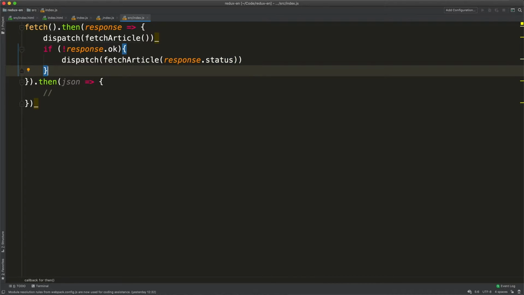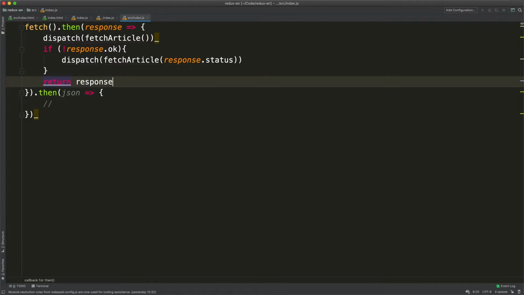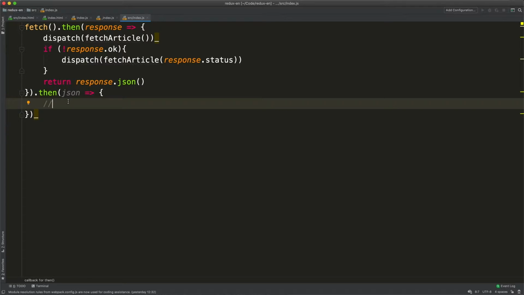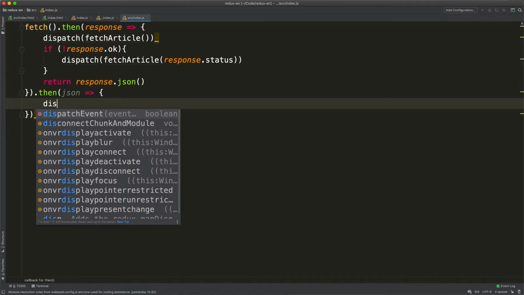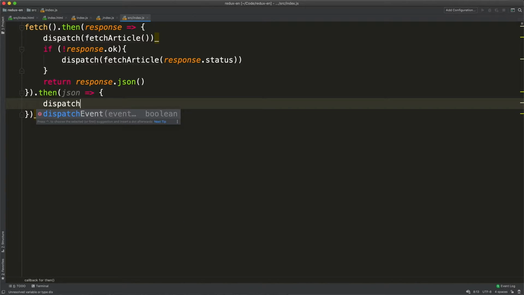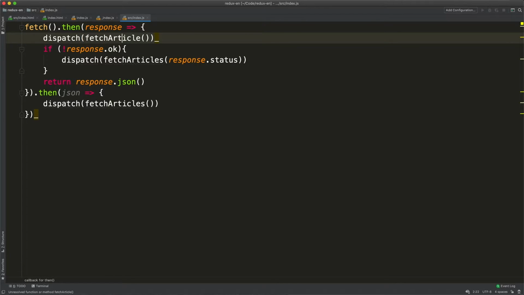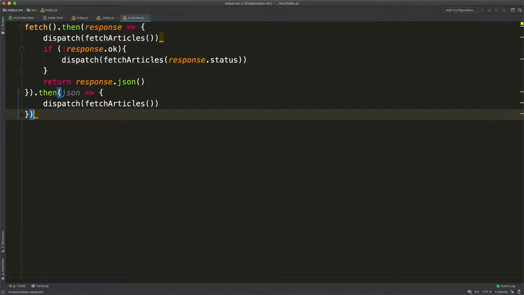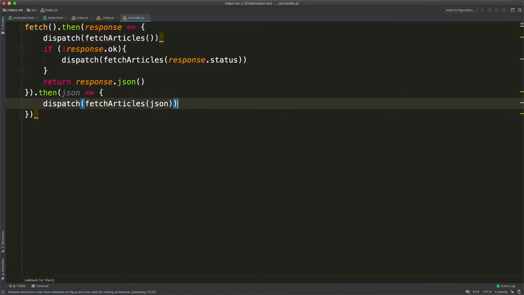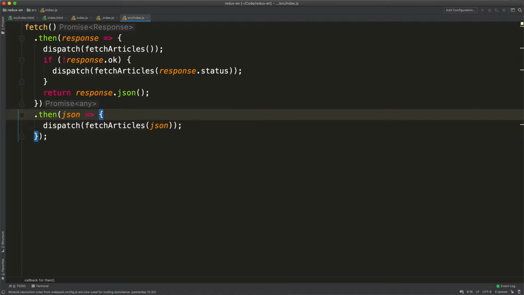If the response instead is good, response.json will give you back the JSON payload, and in that case you will dispatch another, or actually still the same action, fetch articles. You can dispatch the same action, this time with the JSON payload. So this is the actual flow that we will implement in Redux.